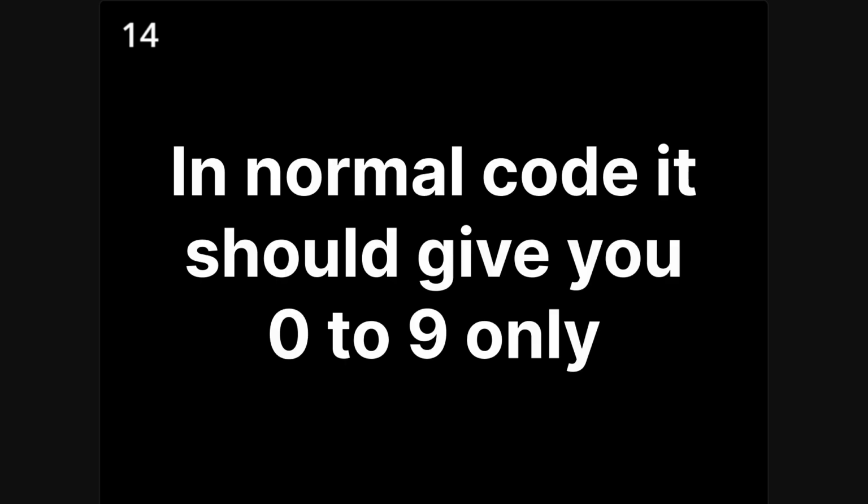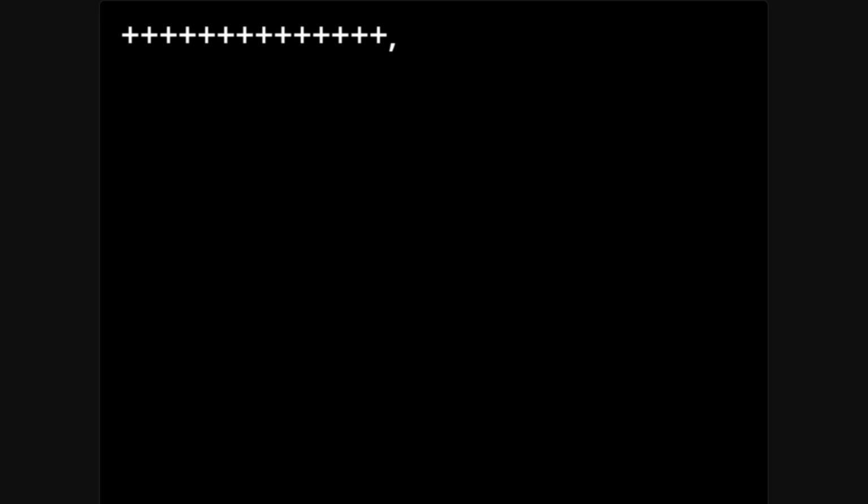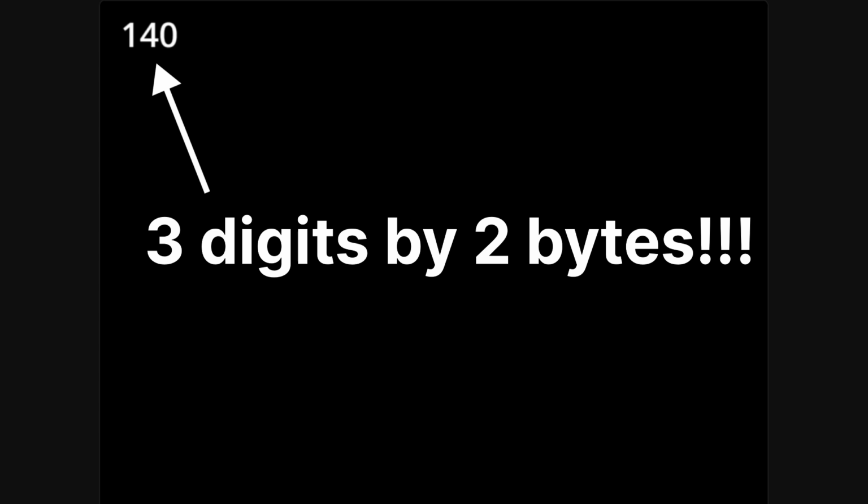Okay, let's explore more about what this program does. Now we can write a lot of pluses. That gives us 14. You might think, why didn't it only give you from 1 to 9? Because it's a value, bro. What the sigma? You can also move, print, and so on. Now we have 140 by using 2 bytes, which is kind of impressive.